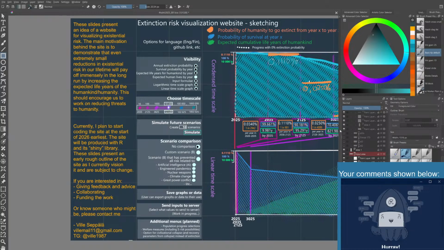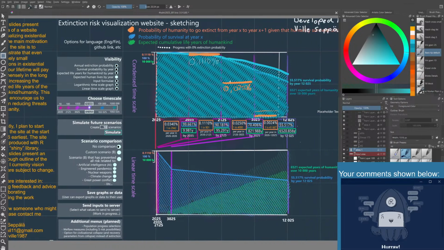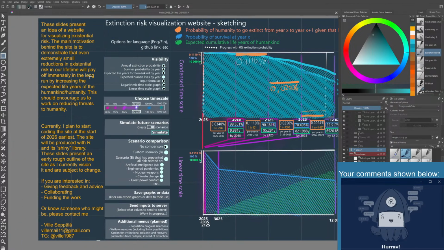Ah, yeah, I was thinking, could I have contents here? This is kind of an introduction in a sense. Yeah, this could also be what I have here so far on the left.